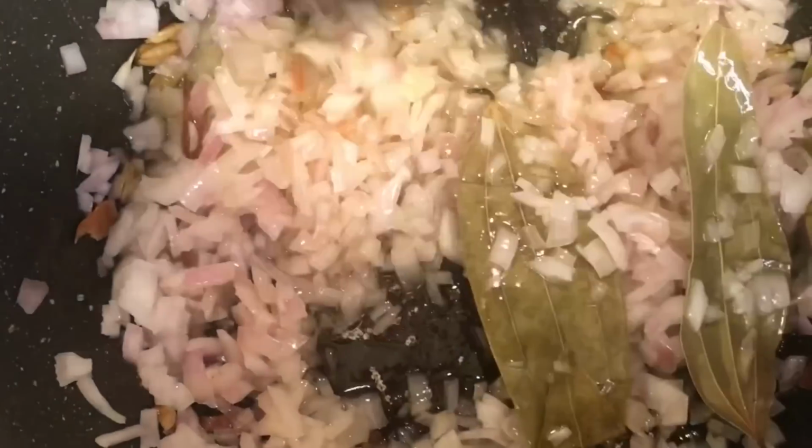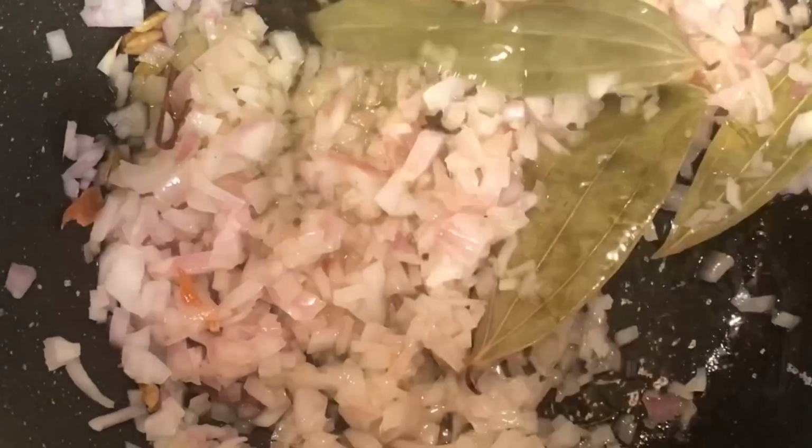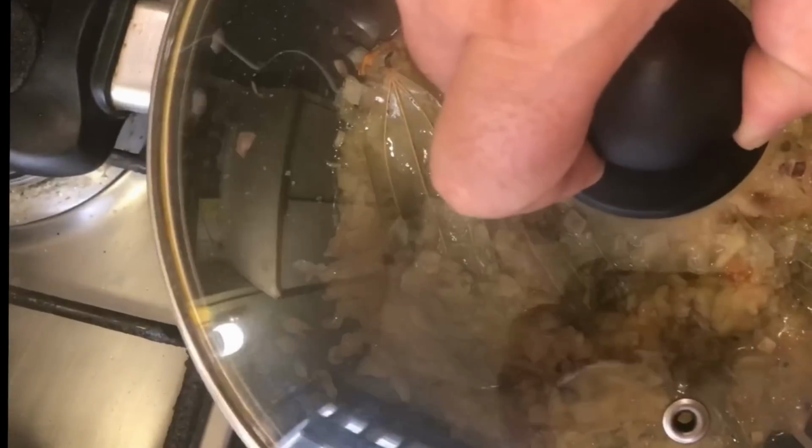And the onions, you need to fry the onion a bit. And once it's got more or less close to brown, you add the ginger garlic paste. If you add it now, it might burn. Now we wait. I'm just covering it so that it gets cooked faster.